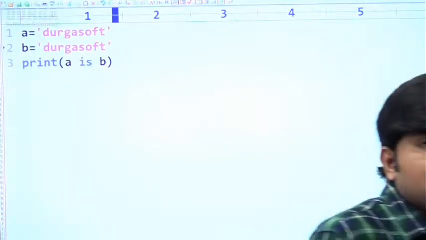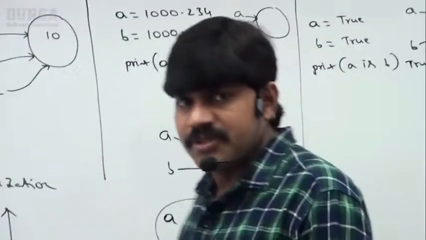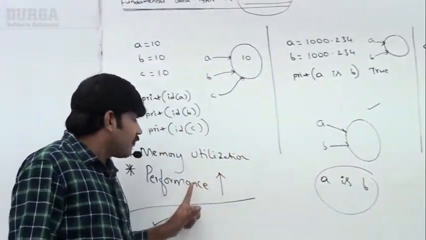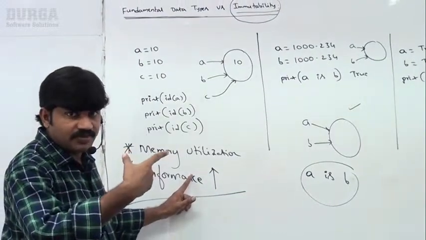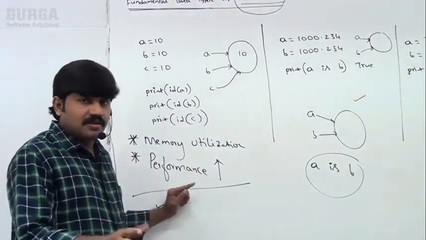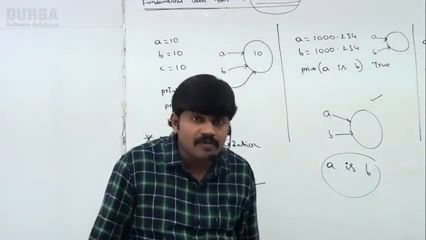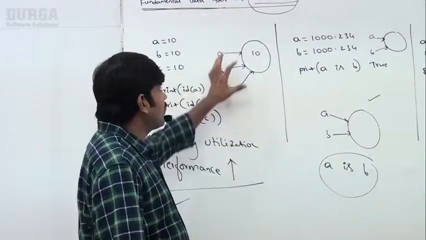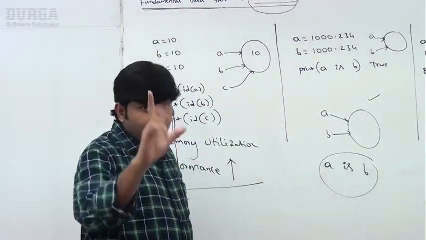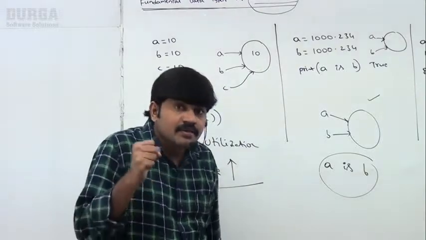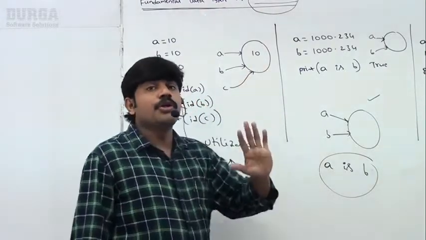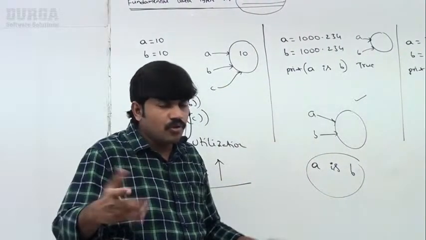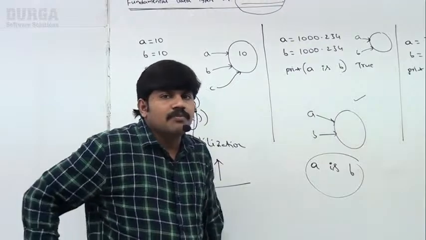So the Python virtual machine is very intelligent, to improve memory utilization and performance. Now the terminology is very clear. In Python, if an object is required to be created, the Python virtual machine won't create it immediately. First it will check whether any object is already available with the required content or not. If an object is already available with the required content, the existing object will be reused. If no existing object is there, then only a new object will be created.